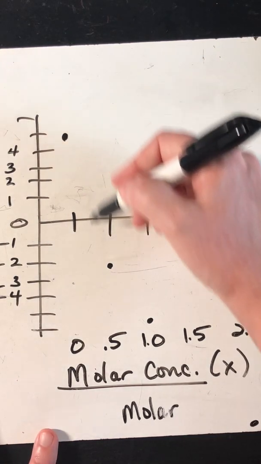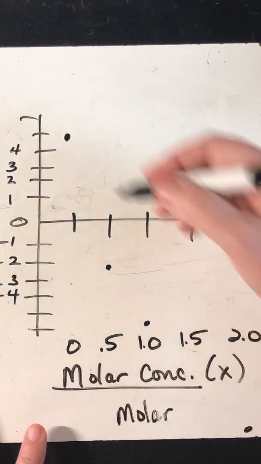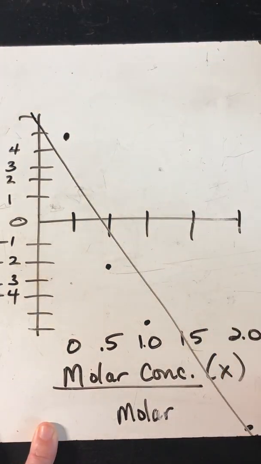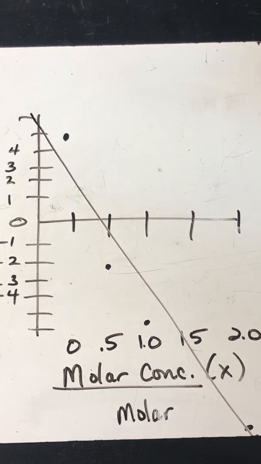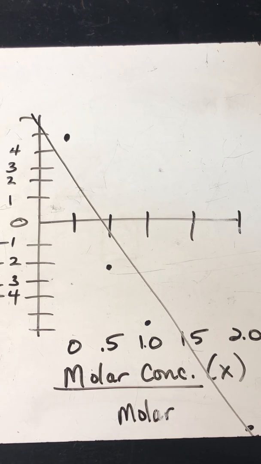And then if you connected the dots, it's going to be a little crazy, but if you do your line of best fit, that should help you. And mine is not perfect, so yours should be measured out nice and neat, because what we're looking for on part B says determine the molar concentration of the egg.